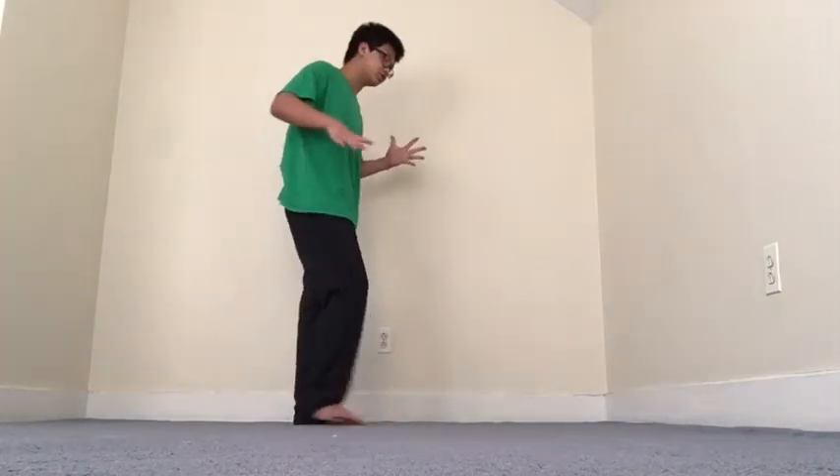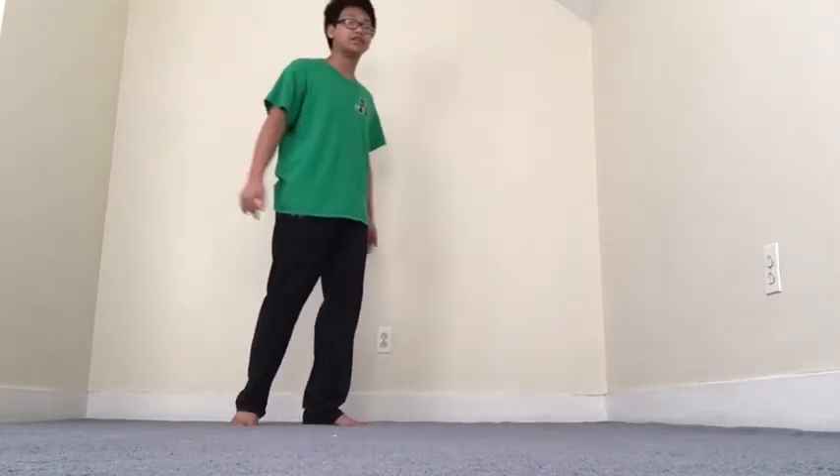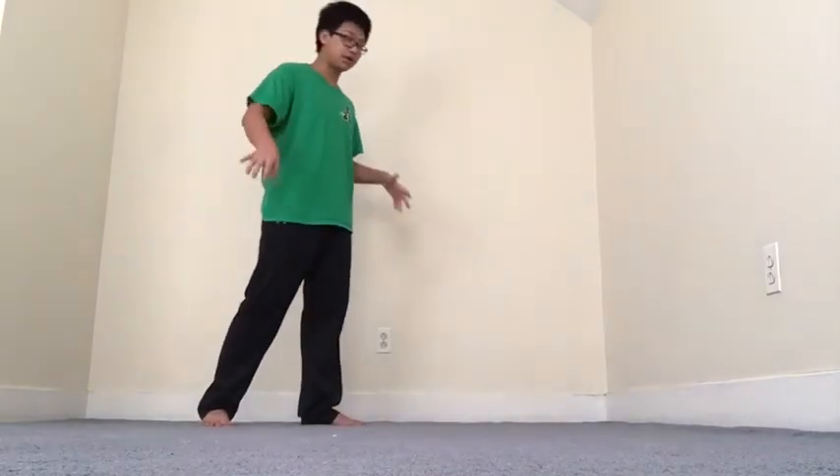We are going to do a very hybrid warm-up. This warm-up is going to work on our biceps, which is right here, our triceps, which is right here, and our core. It's a little bit of everything except your legs. If you guys want to work out your legs, you can do squats, wall sits, calf raises, plyometrics — whatever you really feel like. This is kind of a really hard warm-up, but it's very effective.